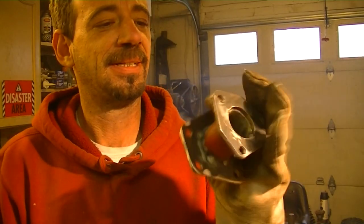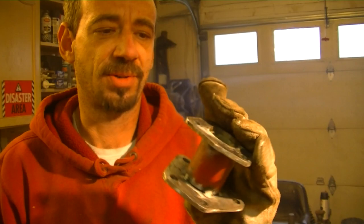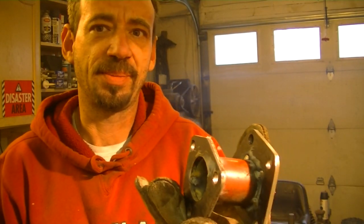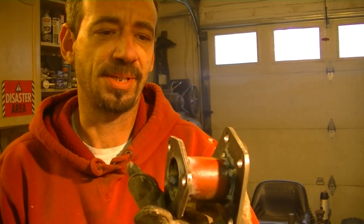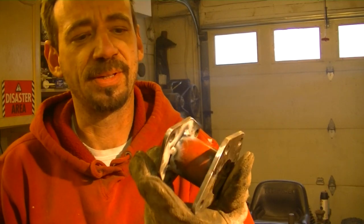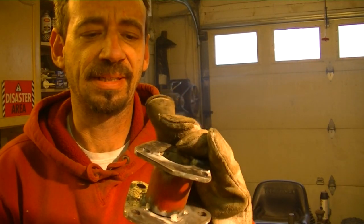Okay, so she's still a little warm from tack welding, but here we have the piece that, yes, I must continue to hold in my welding gloves because it's smoking. So in a couple of minutes I'm going to whip open the garage door and burn this in. I'm not going to bother filming that, it's kind of pointless, but because of the flux core especially, I'm going to have to ventilate. It's going to be smoky as hell in here, and I'm probably going to have to give it about 10 or 15 minutes while the piece is cooling for the shop to air out, and then I can clean this up.